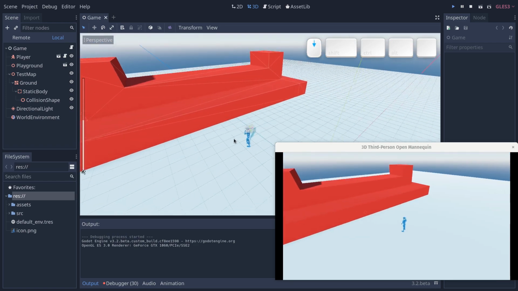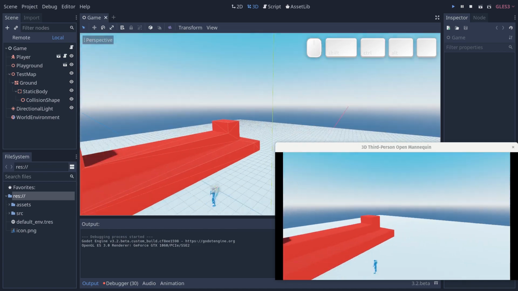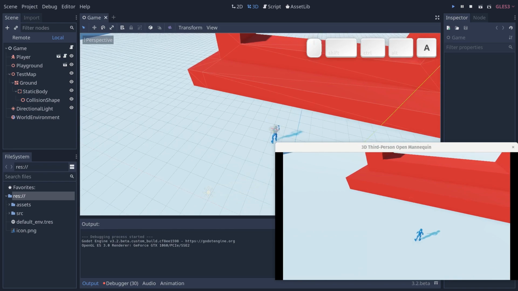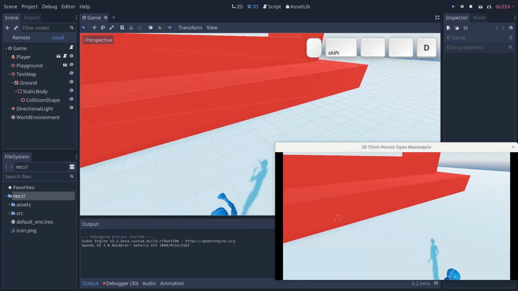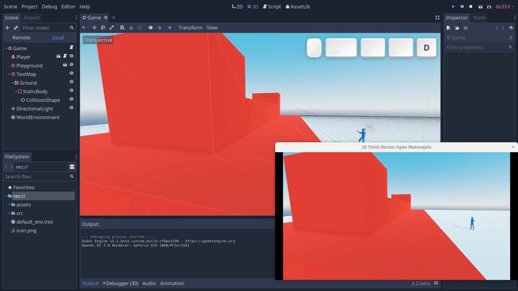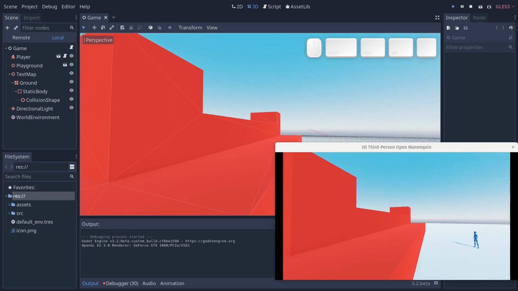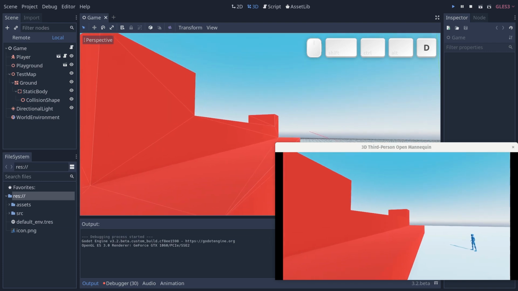Also, you can use the fly mode with Shift F, and this allows you to use WASD to navigate your world. It's a bit slow, but if you keep the Shift key down, you can move faster. So that way, when you have a given level and you want to find, for example, angles to take a screenshot, well, that's the kind of mode you would use, right?